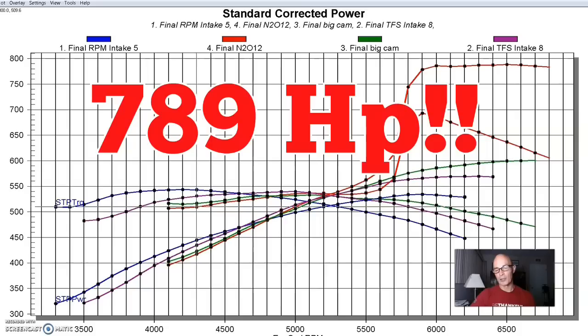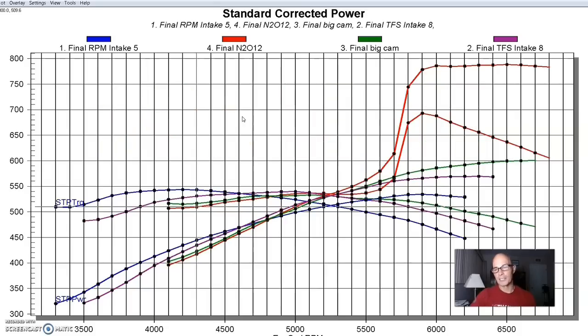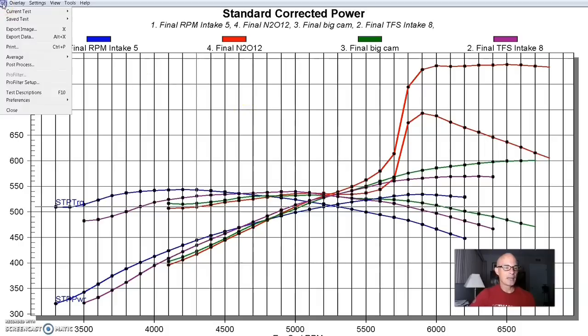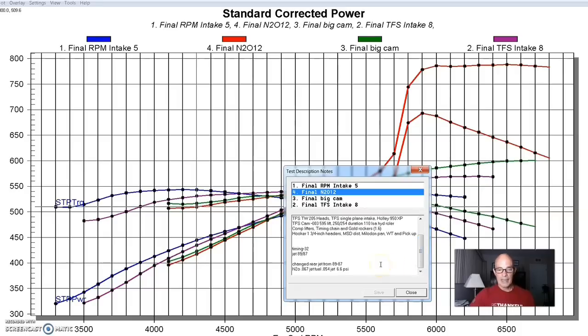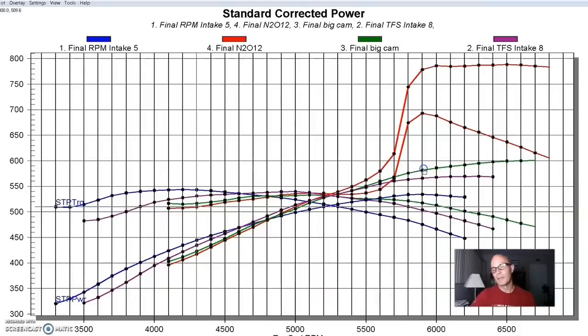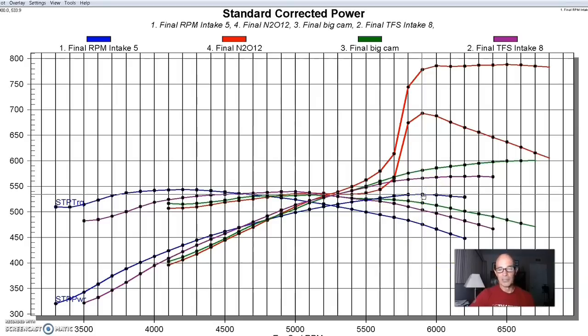We added a nice plate system on here and jumped it up right up near 800 horsepower. And we could engage it, obviously, a lot earlier and run it from 4,500 to 6,500 or from 4,000 to 6,500, which is what you would do with nitrous, because then you'd have more average power production. We added a nitrous kit, and I'll give you the specs on the nitrous kit. It had a 67 nitrous jet and a 54 fuel jet. It was a simple plate system, and it was a Zex kit. It works really well. So, now our 408, our 600 horsepower 408 is nearly an 800 horsepower 408 with the nitrous kit. So, we've gone from less than 550 horsepower, and now we're up near 800 horsepower. And that's how these combinations go. You want a little bit of power, and then you want a little bit more, and then you want a little bit more, and then you want a whole bunch more. And so, we added a power adder, which was a good way to finish this thing off.